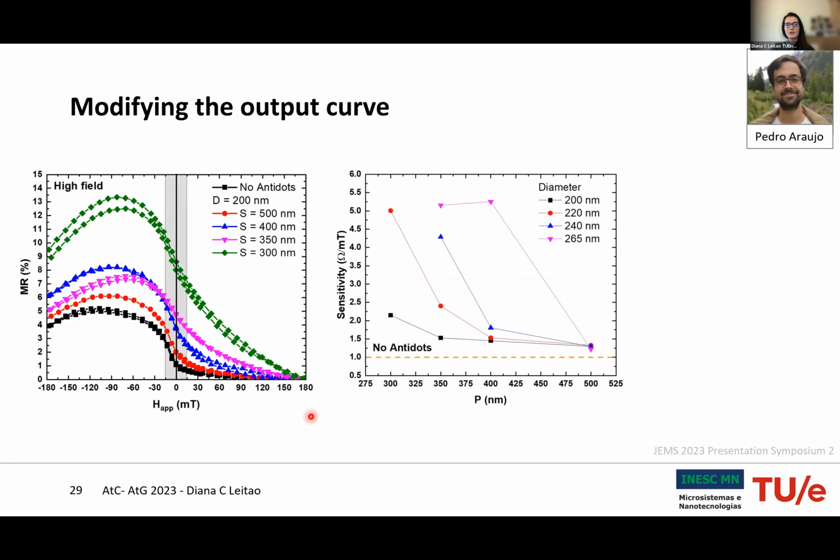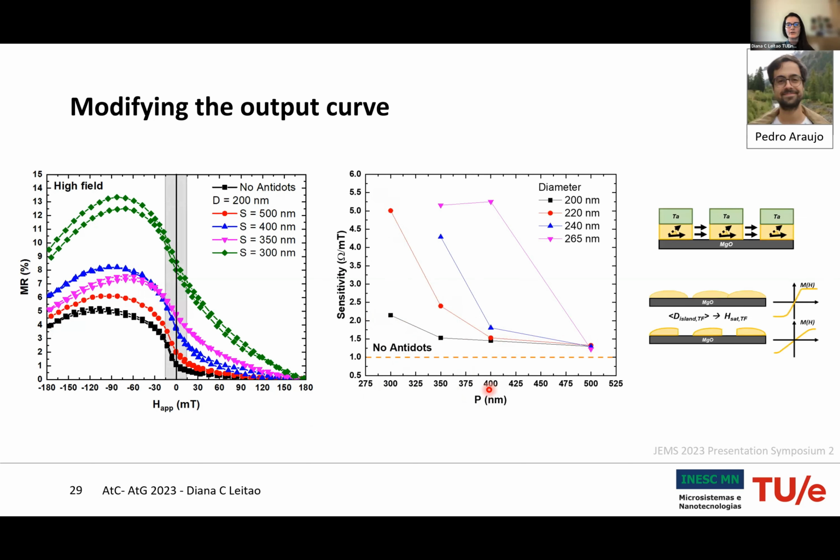So overall, we see an increase in sensitivity with the change of size or the pitch of these holes, despite very low magnetoresistive signal. So what Pedro is figuring out now is why. Why do we see this change in magnetoresistance? How can we use it in our favor?